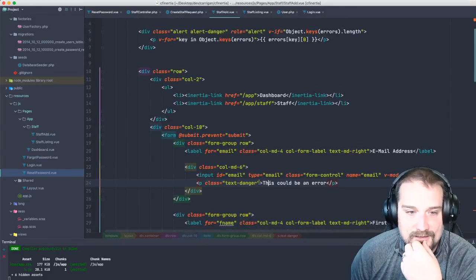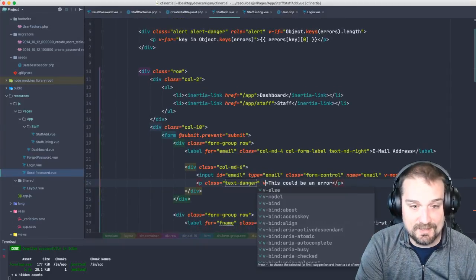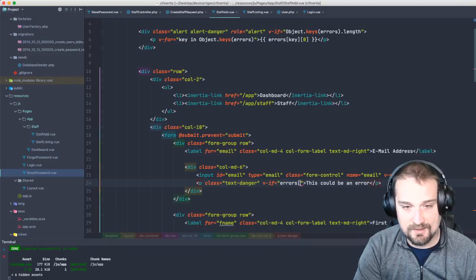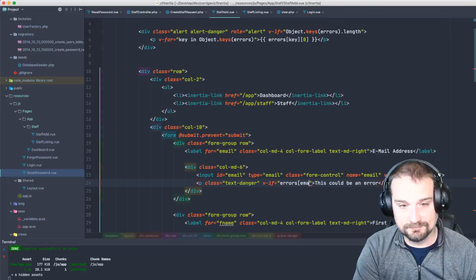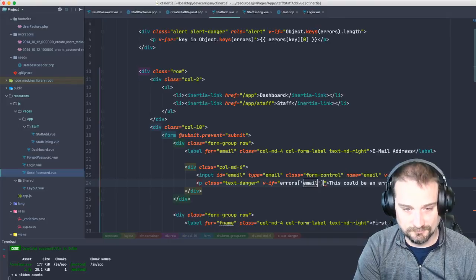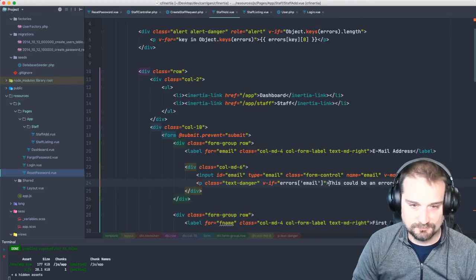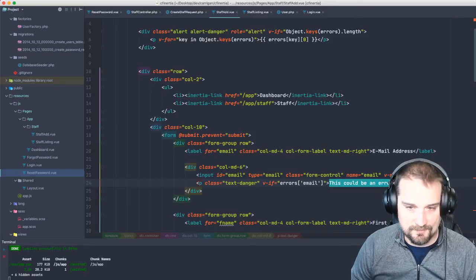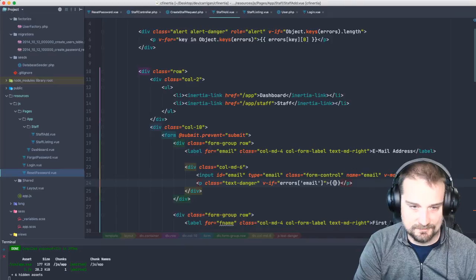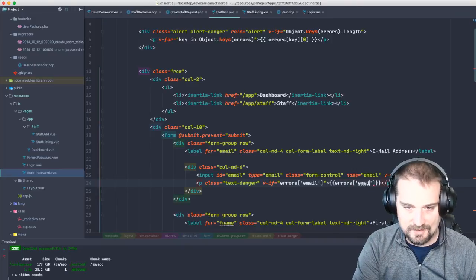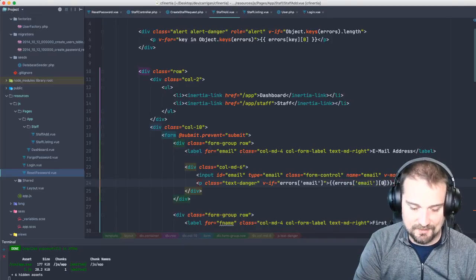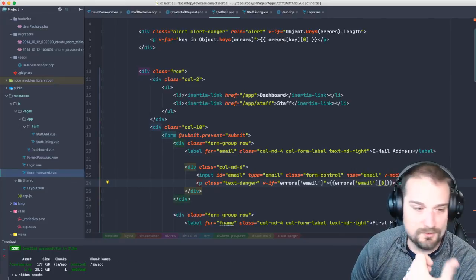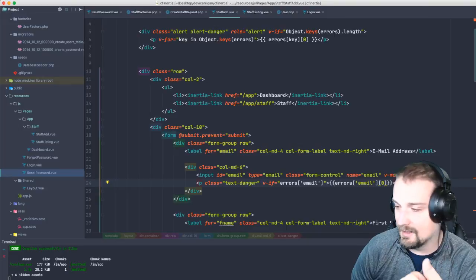We could say v-if errors.email, and then we could do this as errors.email[0]. We'll use array notation to put in that error there.